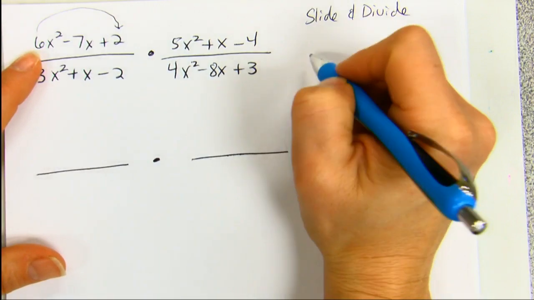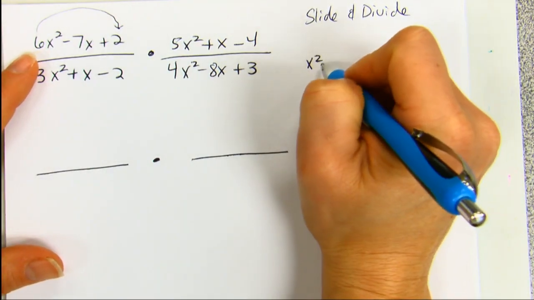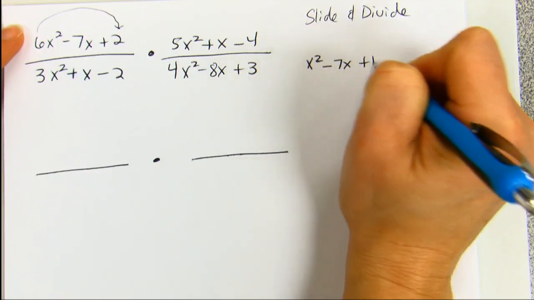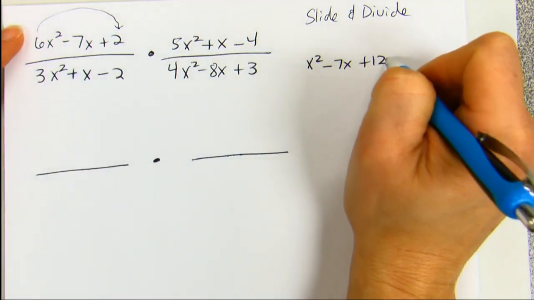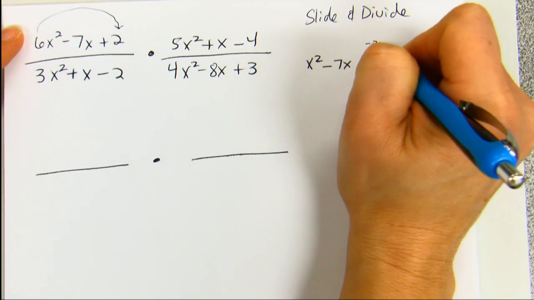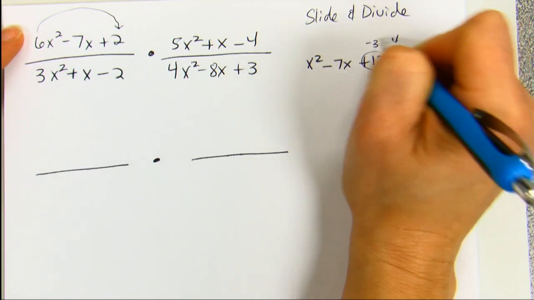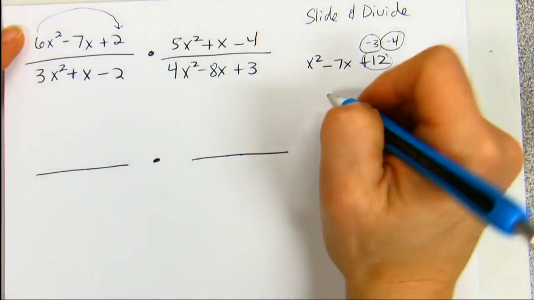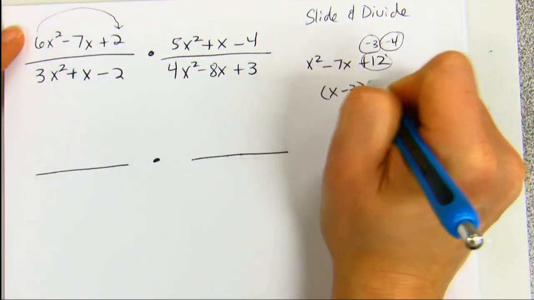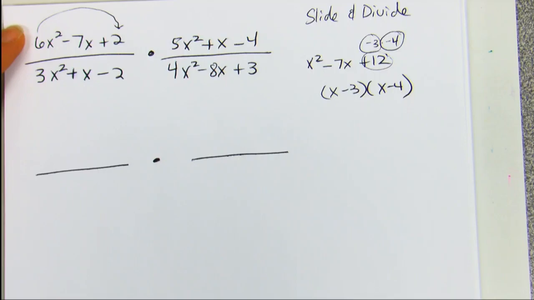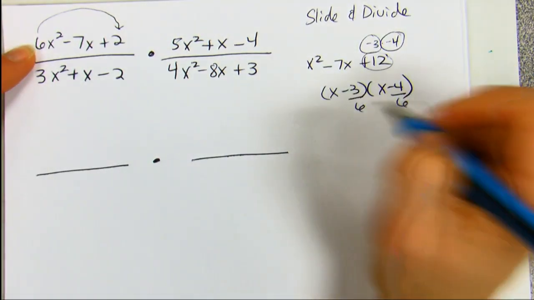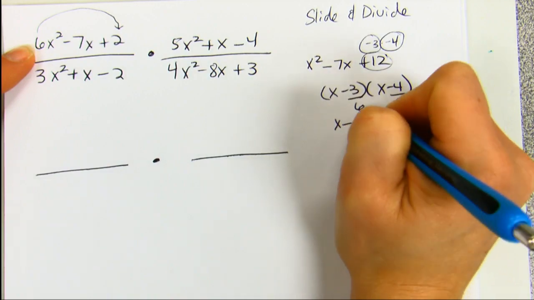So we have 6 times 2 would make this x squared minus 7x plus 2. When we factor it, we're using same signs to make a negative 7. If I had a negative 3 and a negative 4, that's same signs, and they would add up to be the negative 7. So x minus 3 and x minus 4. I had to put my 6 back in, so the divide part of slide and divide. But we can't just pull these up front.